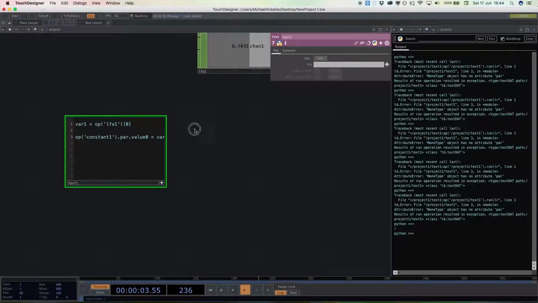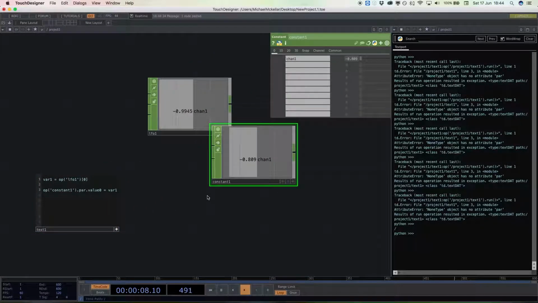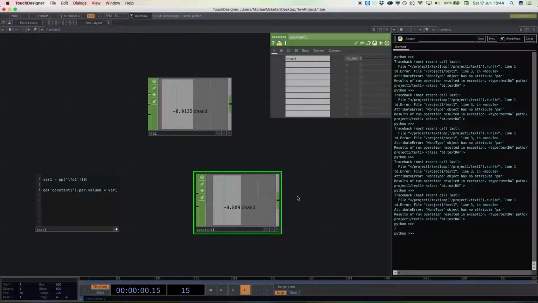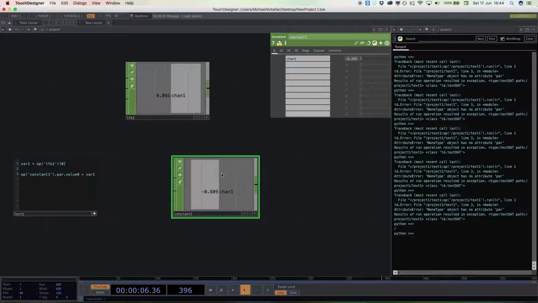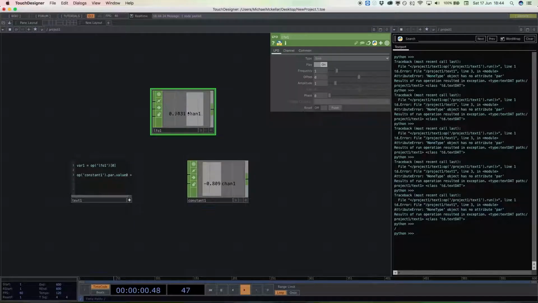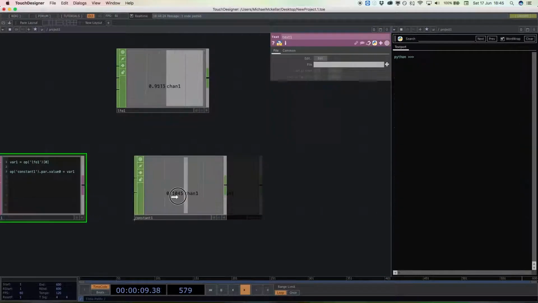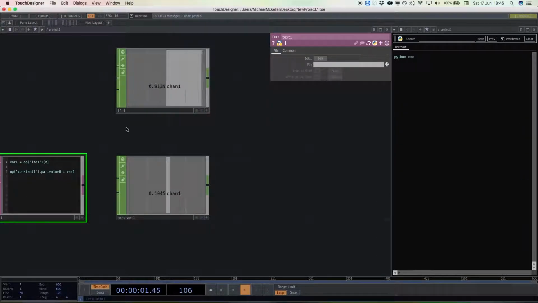And that is probably one of the most important things to remember. If I bring constant back in, we're not assigning channel values, we are assigning parameter values. This is going to be the same for everything. Instead of taking from an operator window, we're going into its individual value. So we are referencing a value and then assigning a value of different operators.